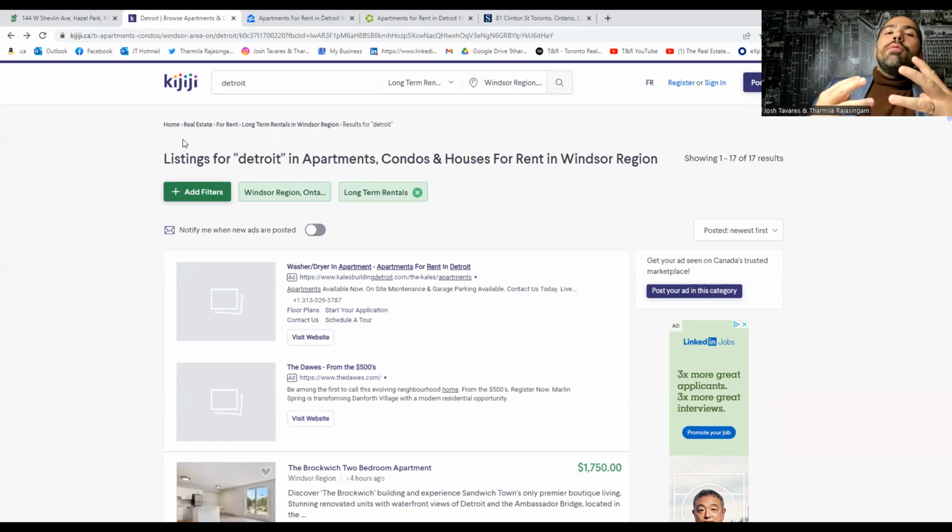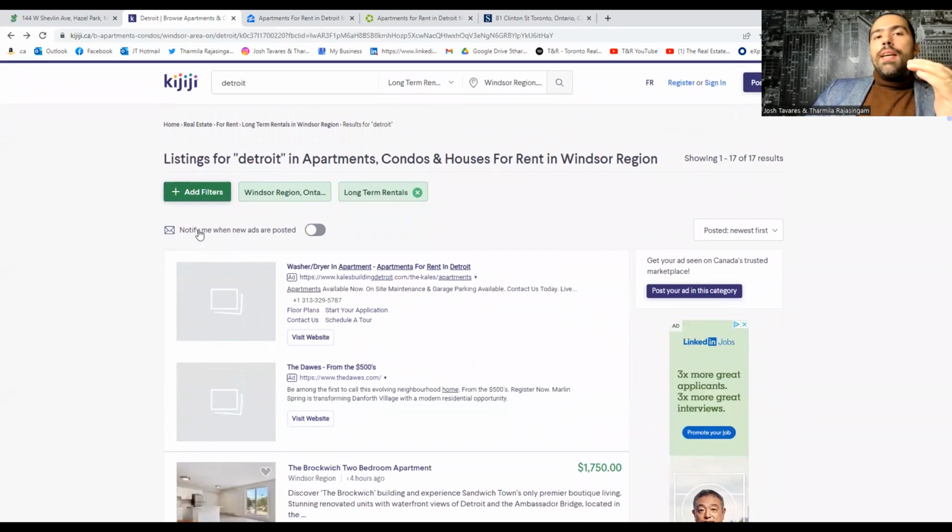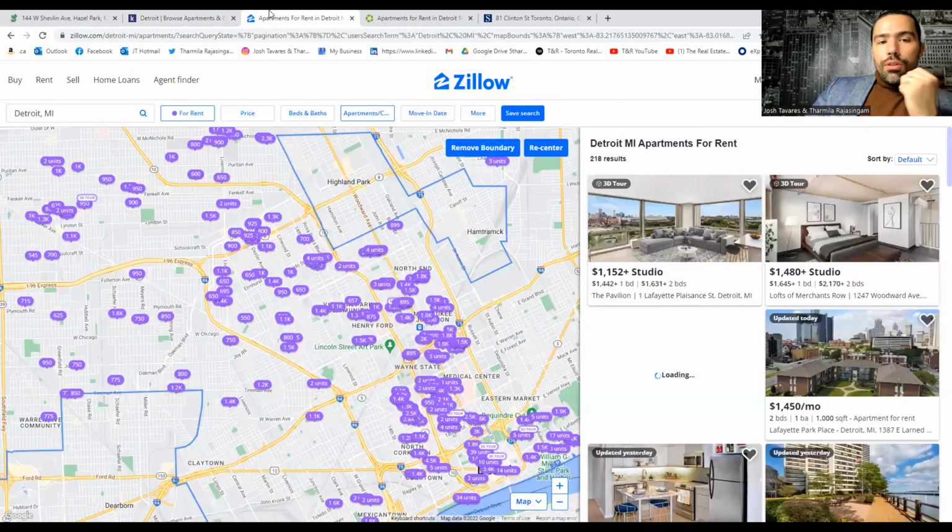So you want to have your cursor and your information in the right area, not comparing apples with oranges, right? For example, your area is maybe a B class, and you're comparing it to an A class. It's not really going to suffice when it comes to actually renting out the property. But hey, if you can, in a B neighborhood, get A-type rents, by all means, that's a home run.